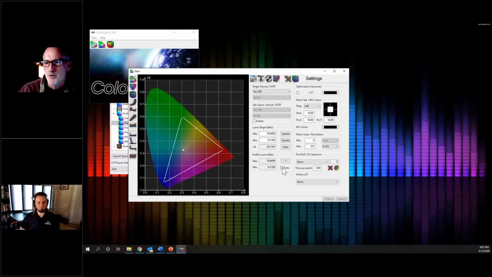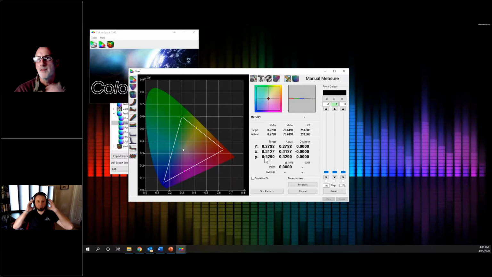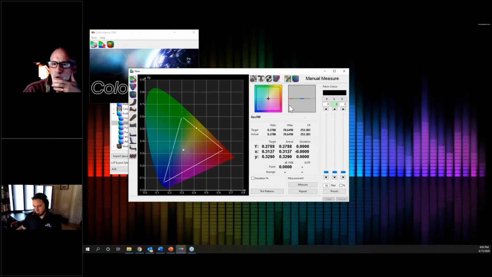So we just got an auto box here. If you click that, then every time you measure a black and white patch, regardless of where it is in your measurement cycle, it will update your target data continuously. So the baseline changes with the display changes. But you have the option; you can have it on or off. If you are using something more stable, then my preference would be to just click that up arrow every now and again when you feel like you want to update it.